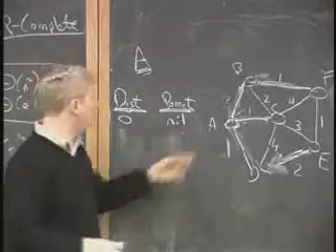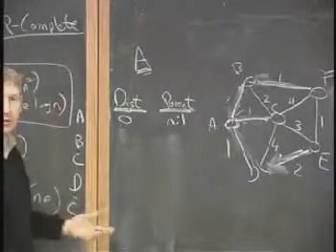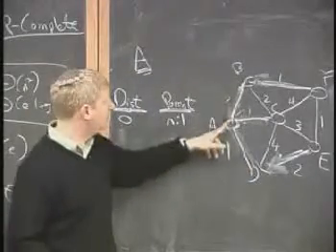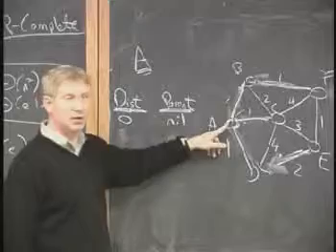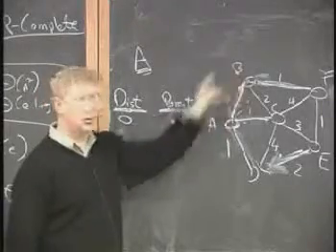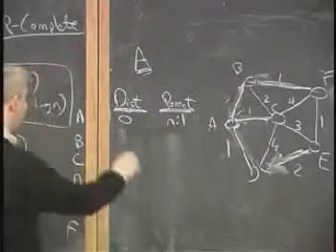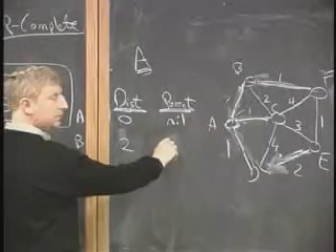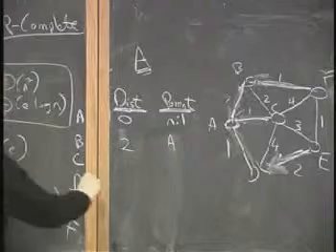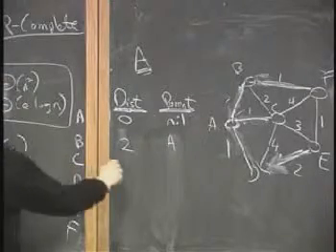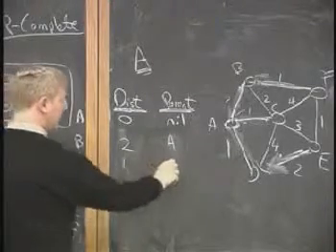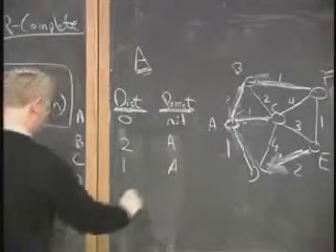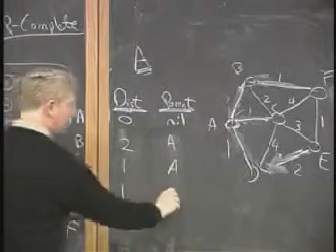The best we can do from B, C, and D right now is infinite. But now that we've looked at here, we know we can get to A in 0. Plus 2 gets us to B in 2. So I can get to B in 2, and the parent is A. I can get to C in 1, and the parent is A. And I can get to D in 1, and the parent is A.